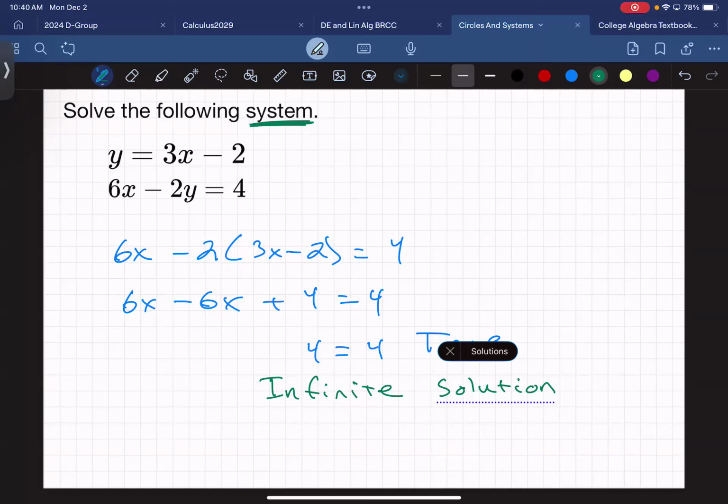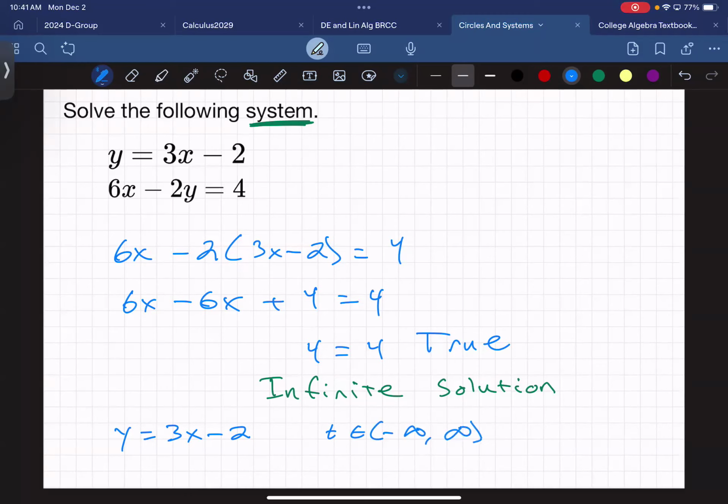So what we're going to see here is a situation where we're going to have an infinite number of ordered pairs that are the solution. And the approach that you would take for this would be like, hey, as long as it meets this particular pattern, it is a solution. So when we get here, we're going to focus on y equal to 3x minus 2. And we're going to say, hey, let's look at t, which is an element of the real numbers.